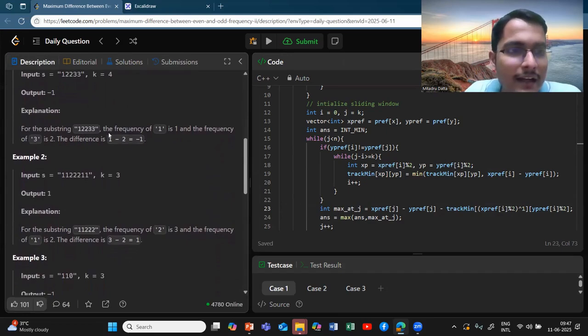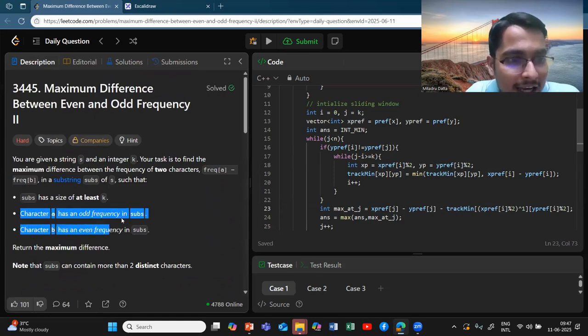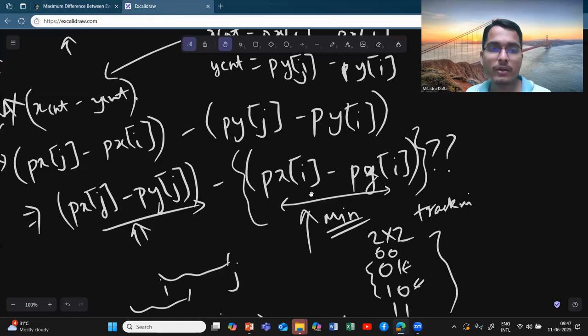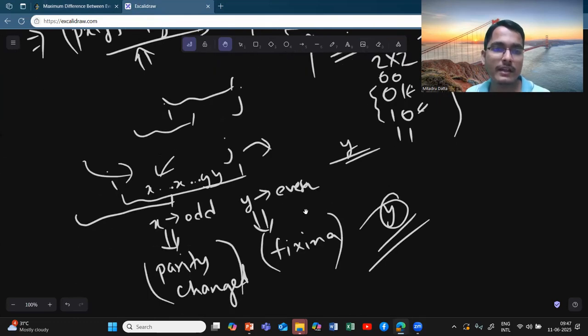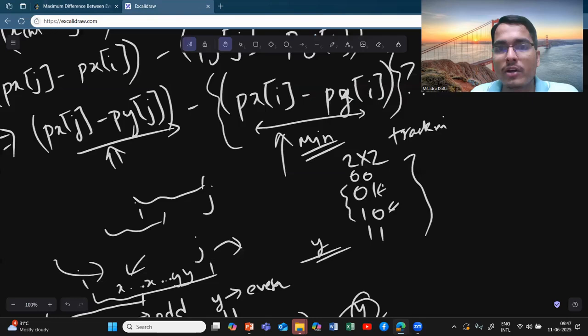It's told in the problem statement, the character A has an odd frequency, the character B has an even frequency. And I told you I don't need to take care of that odd and even thing, but definitely one thing I need to take care of is that these have different frequencies, right? In this X and Y, the parity changes, as I'm telling you, I am keeping Y as fixed and X as parity, then this will suffice according to our loop.